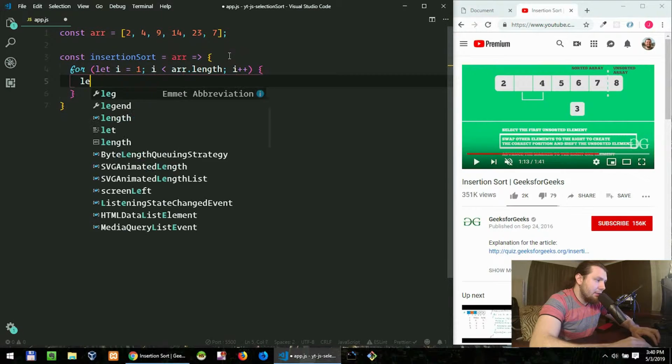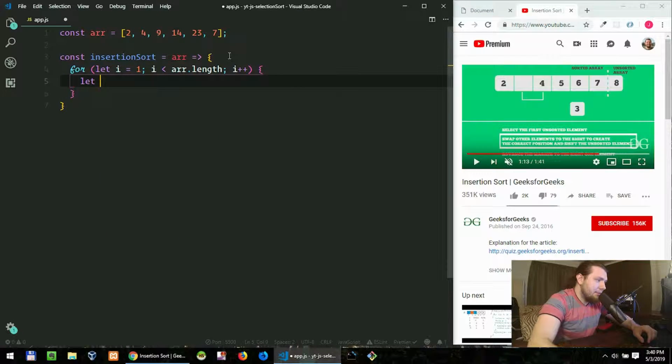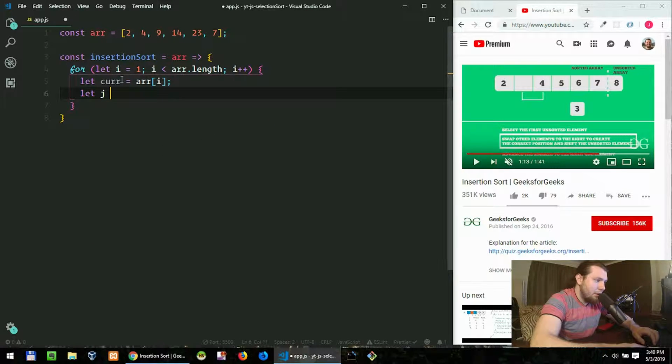So let's grab that value of array of I. Let current be our current element. Current equals array of I, and we need another variable for the inner loop. J equals I minus 1.